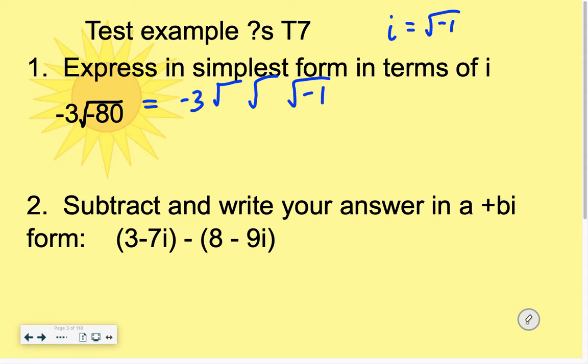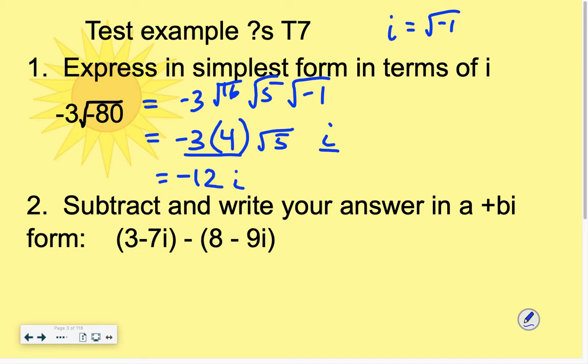So I'm going to change square root of negative 80 to square root of 16 times square root of 5 times square root of negative 1. And then what I would have is the square root of 16 becomes 4, the square root of 5, and the square root of negative 1 is i. That's the imaginary unit. So then I just multiply these together. Negative 3 times 4 is negative 12 times i times square root of 5. I always end with the radical, just because anything after the radical might appear like it's underneath the radical.